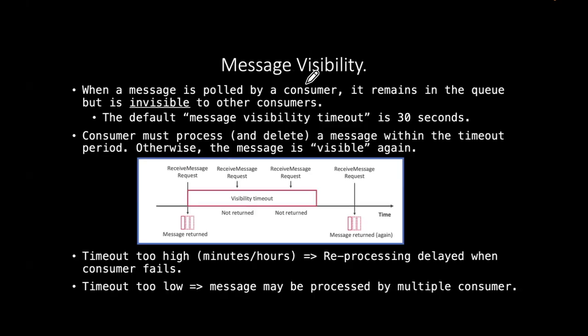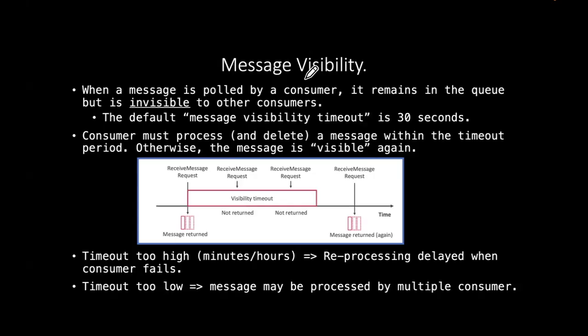We don't have to program it in our Lambda functions, which is kind of neat. But going back to the polling, the consumer polls SQS and SQS responds with a batch of messages. Now it leaves those messages in its queue though. It doesn't delete them, but what it does is it sets a kind of flag in those messages, called the visibility flag. By setting this flag, no other consumer can see those messages, because while the first consumer is processing its batch, another consumer might come along and request a batch of messages, and that other consumer should not receive any of the messages sent to the first consumer.